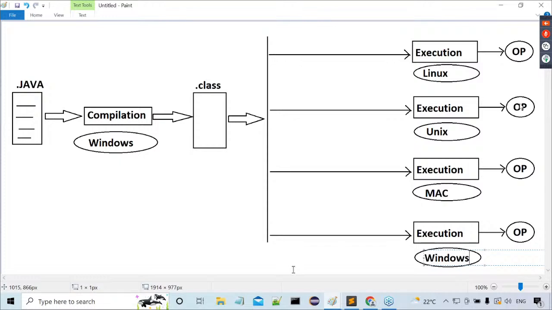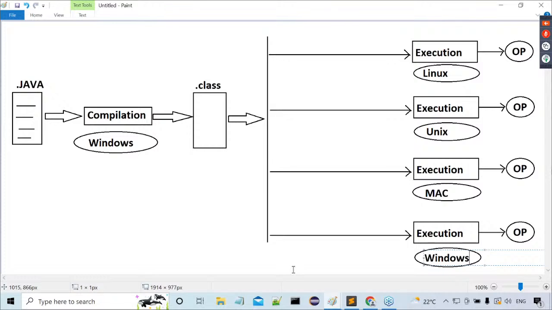then my programming language is what? Platform independent programming language. Right, sir? All of you understand clearly up to now, as per the definition, compilation is on one operating system and execution is on another operating system. So my programming language would be platform independent. But here the question is how Java is platform independent. That's the question. Put more concentration in a small minute point.